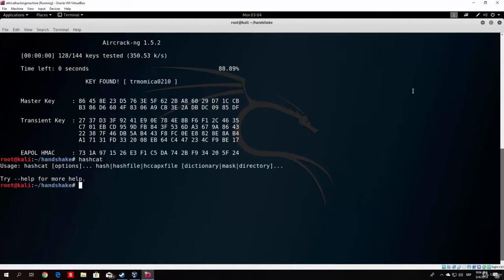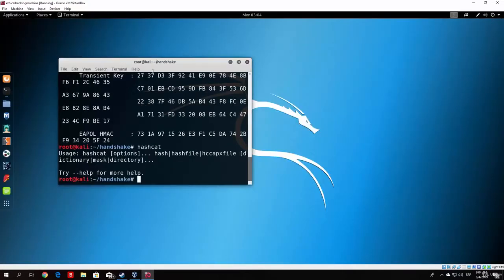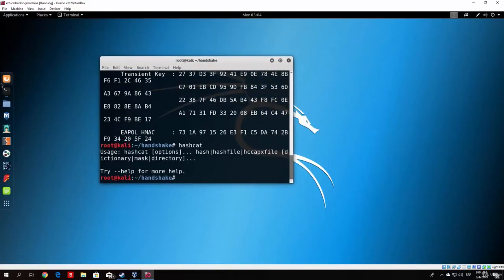If you type Hashcat here, as we can see, it is already installed in Kali Linux, so you won't have to install it again. All you need to do is run one simple command, but you can do that only after you convert the .cap file we have into a .hccapx file. Now, how do we do that? Well, there are some tools on Kali Linux that you can install in order to do that, but I prefer to use another method, which is on the Hashcat website.